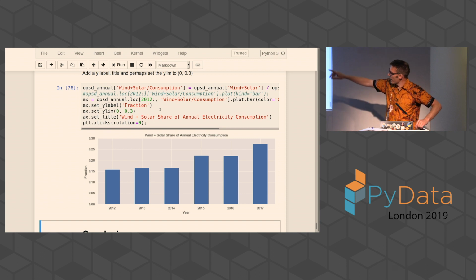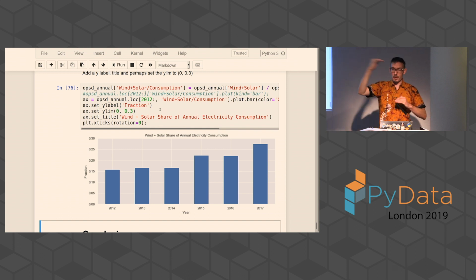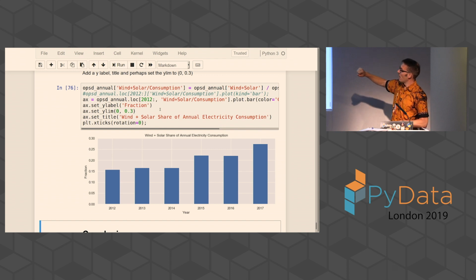So that X ticks rotation 0, that's because the label ticks by the matplotlib default get rotated, and I've turned them around so they're flat again, so they're not turned at a funny angle. We've set a title. I've changed the Y limit to be a little bit greater than what it was before, just to give a bit of padding. It was up to about 0.27 before. Now we get a Y label at 0.3 on the Y axis, so we can read all the way to the top and see what we've got.